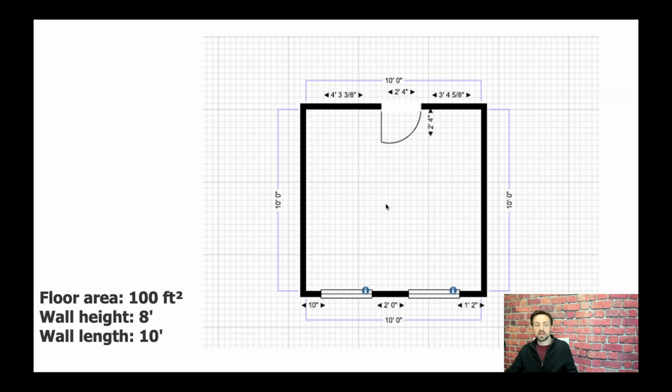So if this were 4 entire walls and there was no way in or out, let's just imagine there's no doors, there's no windows, it's just a completely enclosed kind of nightmare room that we can't get in or out of. And we had 10 feet of wall area on each side and each wall was 8 feet tall. That would mean we'd need 320 square feet of drywall to cover all of the wall area.